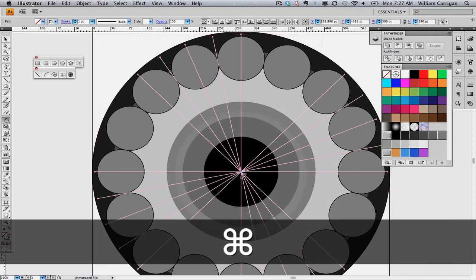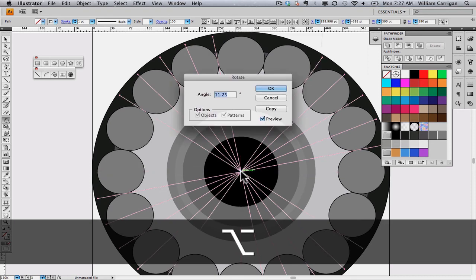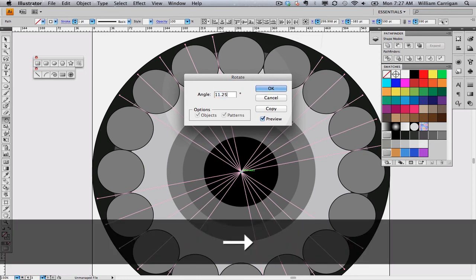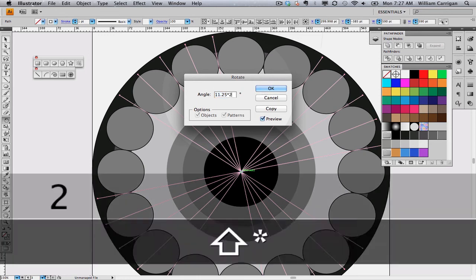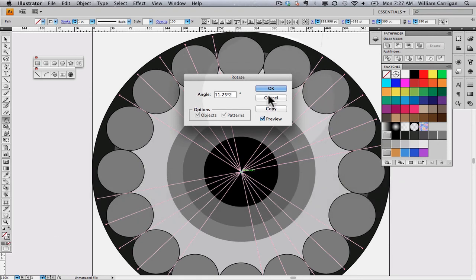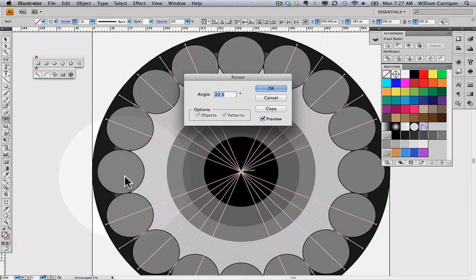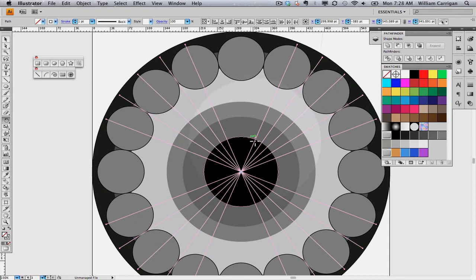Okay, once they're there, then I'm going to option click again. You notice that this could be one of those commands that really kind of works and helps you. And so let's actually make this rotation at 22.5, and then let's tab to see where that goes. Okay, good, because what I want is these center ones to be left alone, but all the others to have the lines intersecting through them. That's okay, and I'm going to hit OK because I don't need to copy that move. I just want to make it okay.